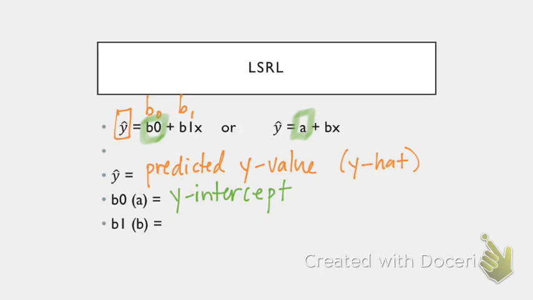And then the b with a subscript of 1 in front of the x, that is your slope. So it's x, it's not the intercept. No, it's like the number in front of x is your slope, and then the number that's by itself, the constant, is your y-intercept. It's like just a line, like y equals mx plus b. Yeah, same thing. A linear formula.